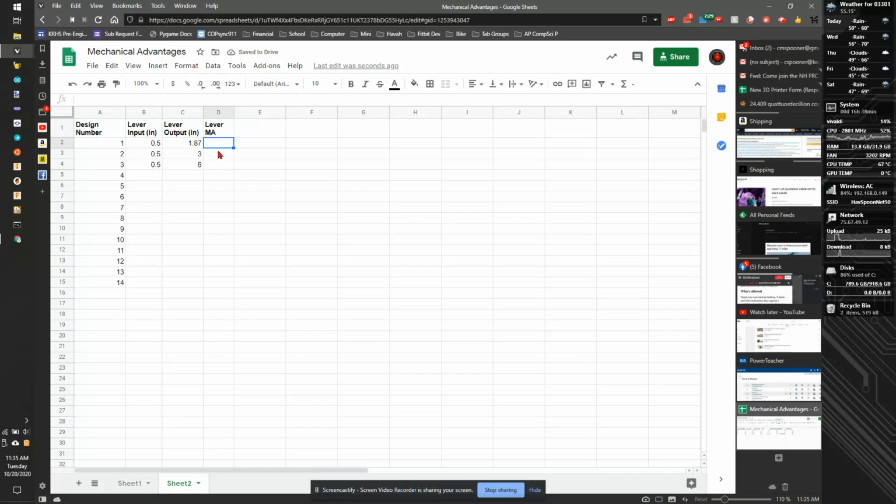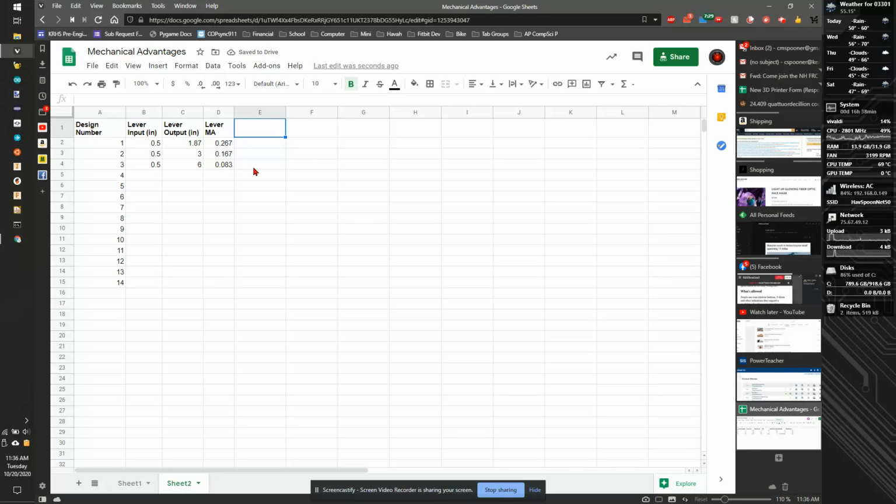And now what's nice here is that our MA is always going to be equal to the input divided by output. So this divided by this, it's always going to be a small number because even the base Mousetrap has a value less than 1. And I want to make these a little less gross. So we're going to just shorten the number of decimal places to like 3. If I grab this magic corner, it will automatically give me different values.